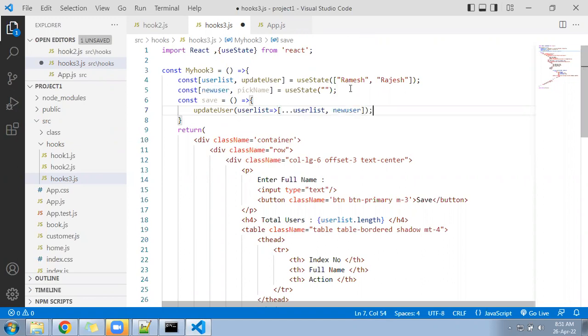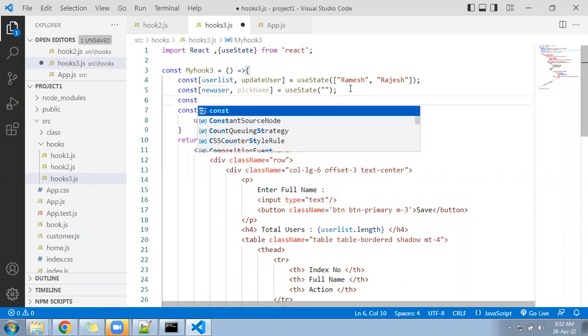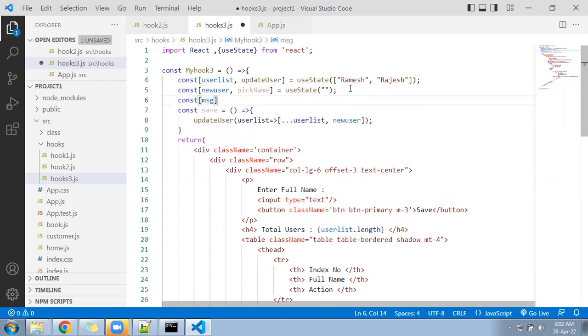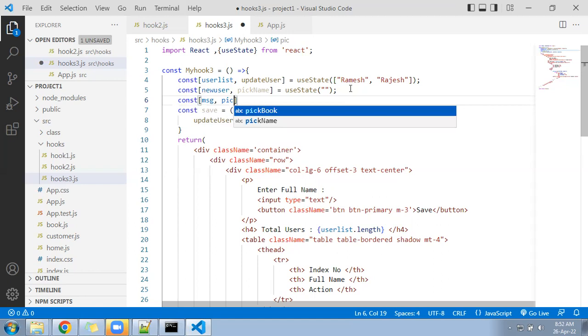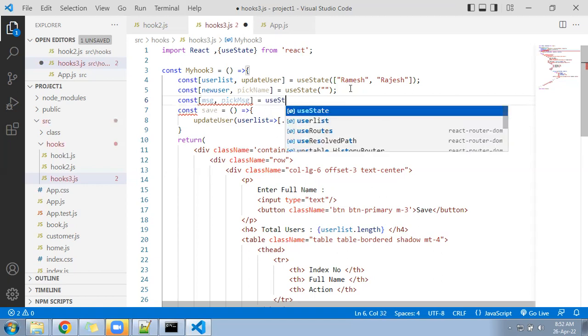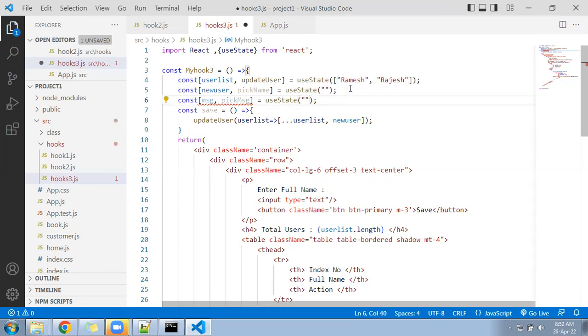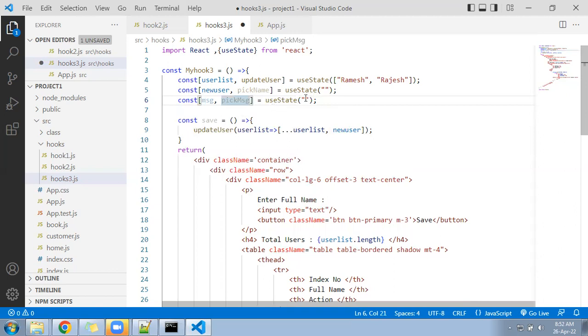After adding under the list, we have to display the message also. So for the message, we have to create another constant: const msg, pick msg, equal to useState again. In the message variable, you can directly print enter username.